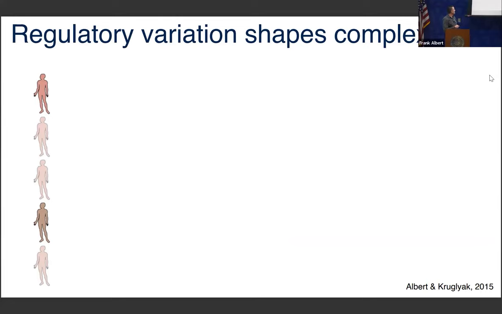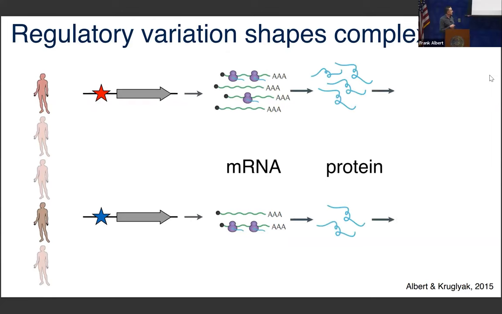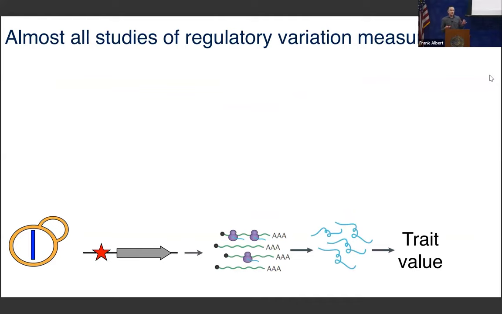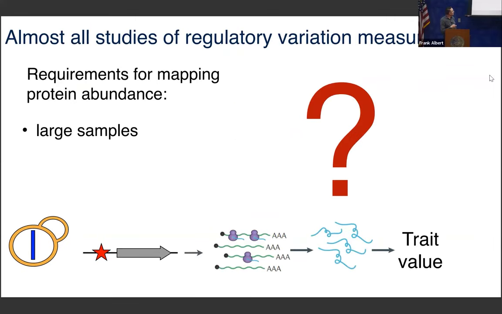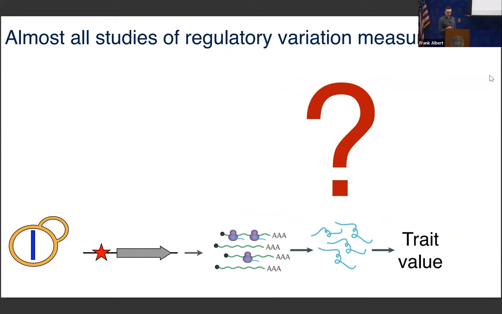I want to make sure we're on the same page. We have a population of individuals — let's say humans — and there's an allele where this red allele increases the RNA abundance of a given gene. That might then give us extra protein for this gene as well, and it's something about this protein abundance difference that influences a trait we care about. It turns out that the vast majority of work in this field, because of convenience, is actually looking at RNA abundance. Something like 90–95% of studies measure RNA and do not measure proteins. So our knowledge about how proteins are genetically influenced is much poorer.